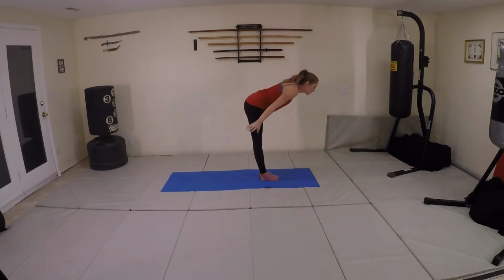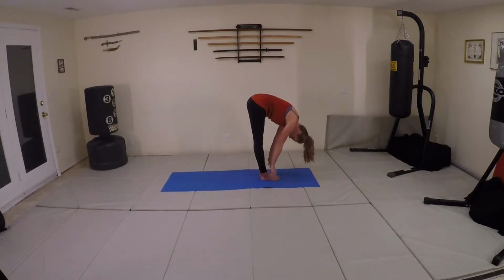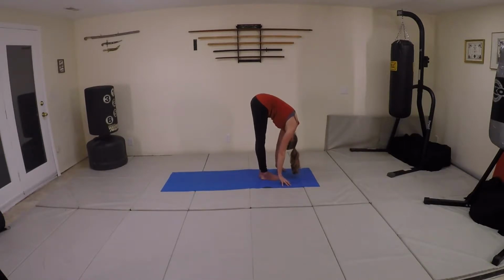So strengthen your back and your legs all the way down. Your fingertips might touch the mat and they might not, and that's okay. Wherever you are from this pose, Uttanasana, you want to shift the weight into the balls of your feet, tuck your chin, squeeze your belly as tight as you can, and engage your thighs like you are lifting up your kneecaps. Everything's really strong here, and this is done on the exhale.